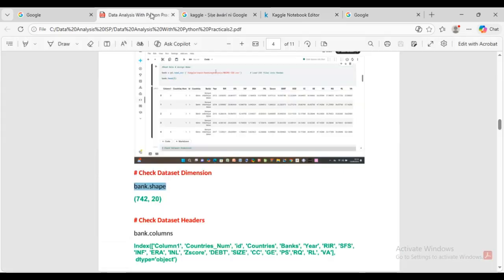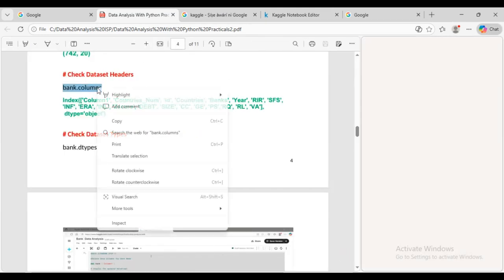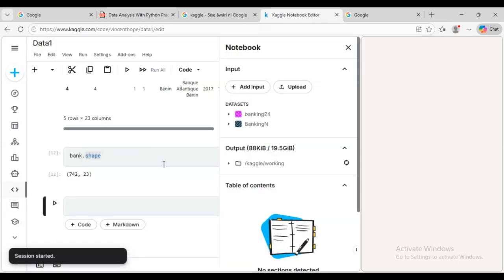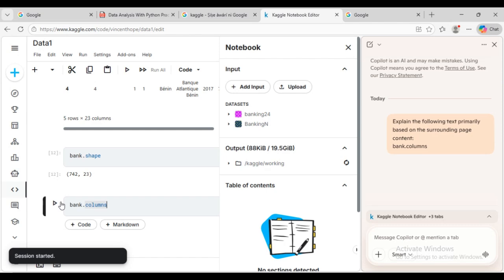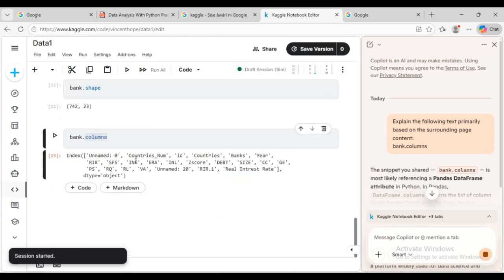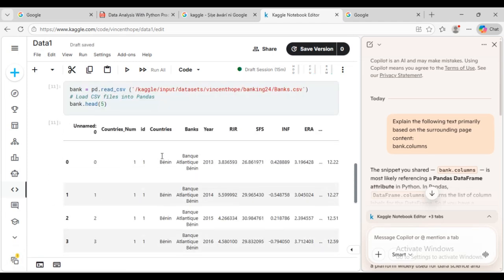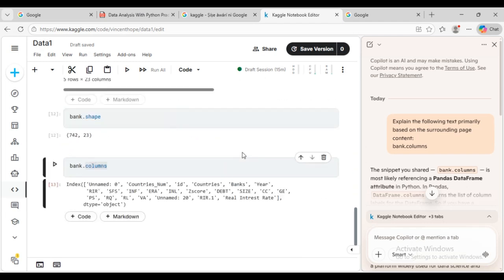I add another cell, then I check bank.columns to see the headings of my file. I copy it, come to my Kaggle environment, paste it, and run it. You can see it shows me all the headings: unnamed, countries, banks, year. All these are the headings of the columns of the file, the same thing you see here.